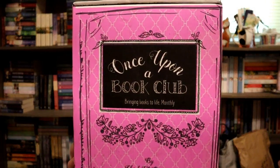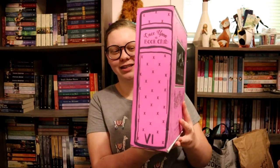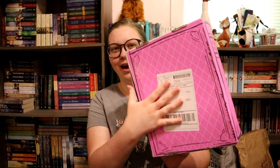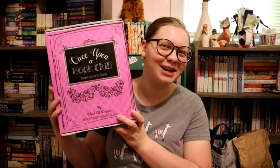Let's first talk about this box. I love their packaging — look how stinking cute. And then on the back, it looks like a little book. I love it. They have adult, which is pink; they have YA; and they have middle grade — each color is different and they do special things. So if you read secular books and don't have an issue with that, it's definitely something super cool you could try out.